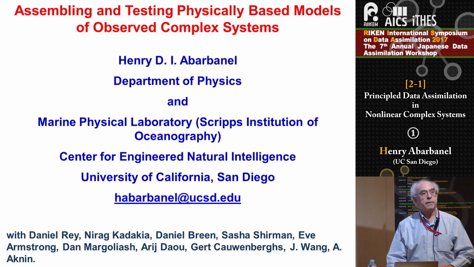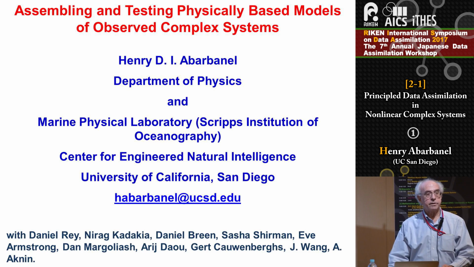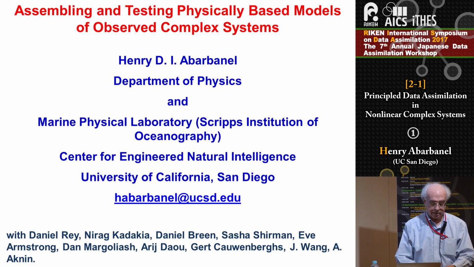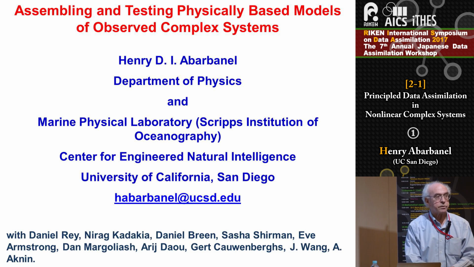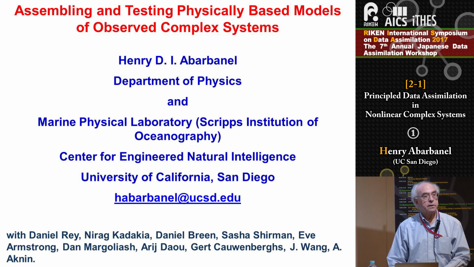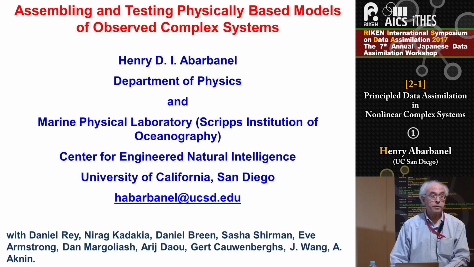So I'm going to start out by talking a little bit about the formulation of data assimilation from a physicist's point of view. It's not very different from that of a meteorologist or oceanographer's point of view, but it does emphasize what it is that we actually must do. Turns out that we must do very high dimensional integrals. Whether we do them by variational methods, Monte Carlo methods, or other methods is entirely up to you. But I want to show you how they can be used in action on small but complicated systems and where one goes in using them in more complicated systems.